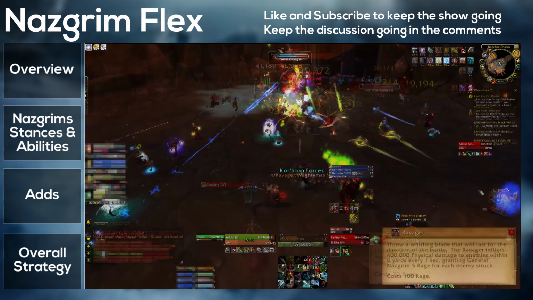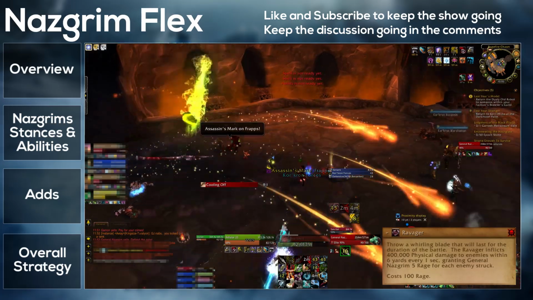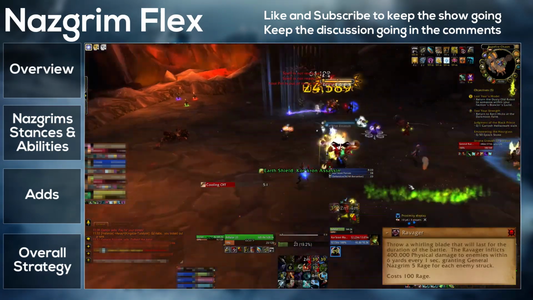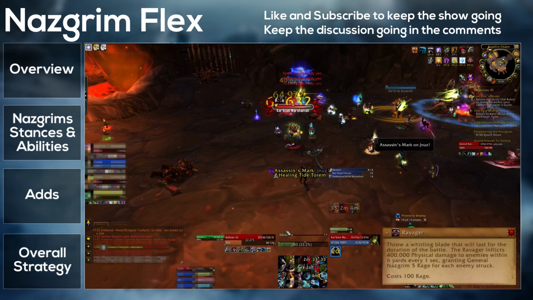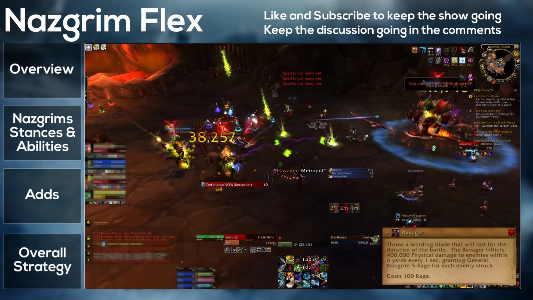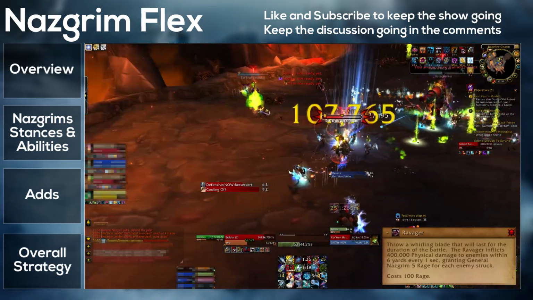At 100 rage, he does Ravager. This throws a spinning axe which flies around the room, and it stays there for the duration of the fight. You really don't want to be having these up. It does 400k damage to any players inside it, and it gives him 5 rage per second when players stand inside it. So yeah, Ravager is extremely dangerous, and it can lead to wipes if people mess up with them.